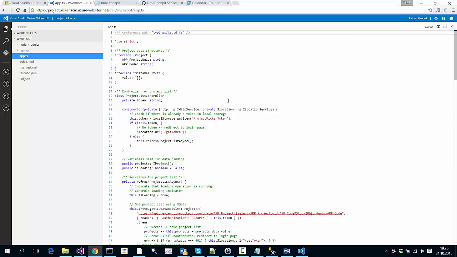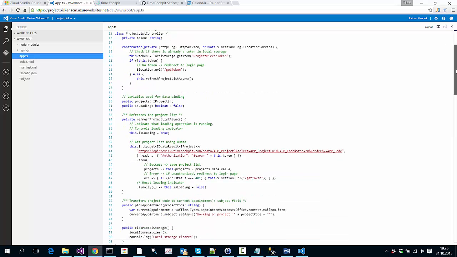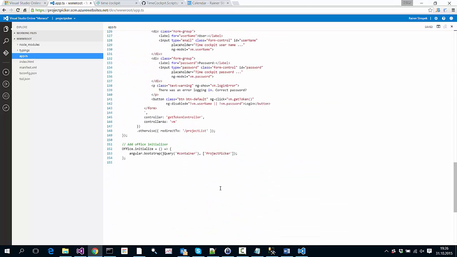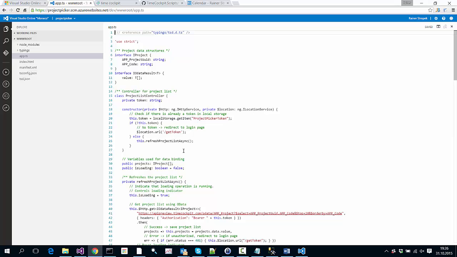Here you see the implementation of the Office plugin. Just to show you how complex it is, it's quite simple. It's just 150 lines of code, nothing more, and I would like to walk you through this code before we try it. It's quite simple and I will not go into the details, just give you the big picture. You can download the source code yourself and play with it.